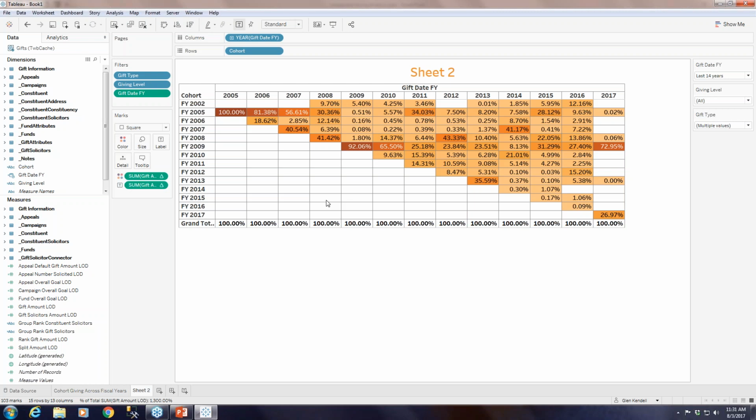So you can watch that with the cohorts to see that there's going to be giving at a certain level, but then hopefully you would see that giving ramp up, at least for a certain segment of those over time. And doing it this way too, you can look and see, what were we doing in 2009 that we were able to get this high engagement of people? What were we doing in 2010 that didn't work so well? That kind of thing.